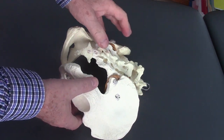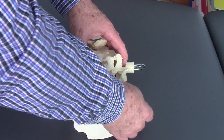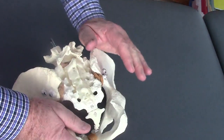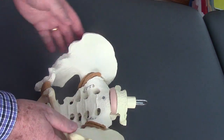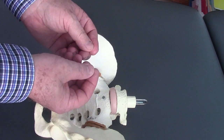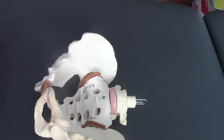Okay? So if someone has excessive forward movement when I spring the right ilium, okay, that might be what's called an anterior ilium. And they would have superior motion, but they would have blocked inferior motion, and then they would have blocked posterior rotation. And that involves the whole pelvis being twisted, and we call it an anterior ilium. But again, we can't measure that little tiny movement in the SI. We can't objectively measure that. We can only measure whether movement goes through that or not.